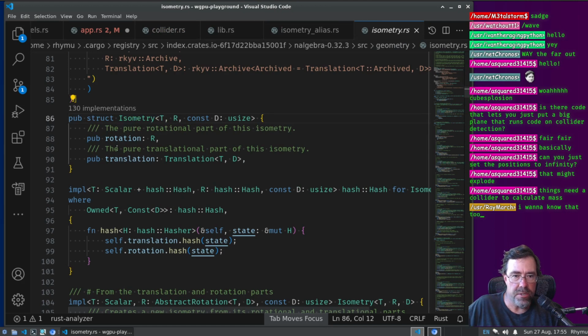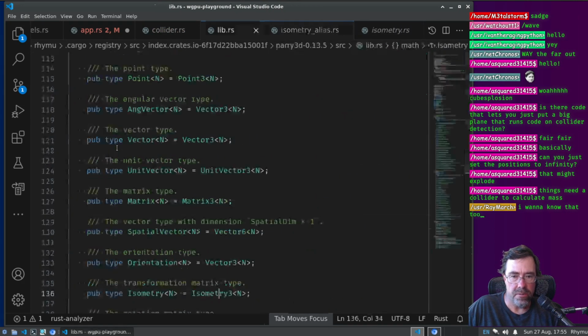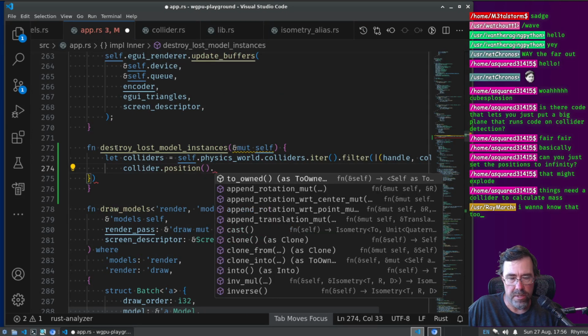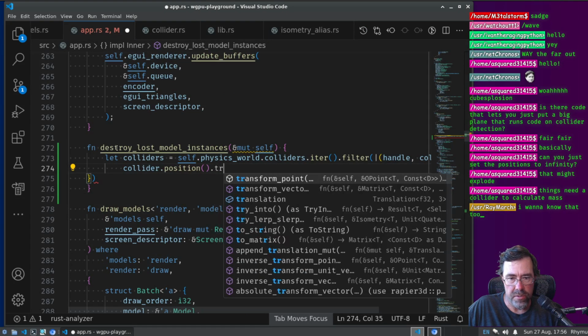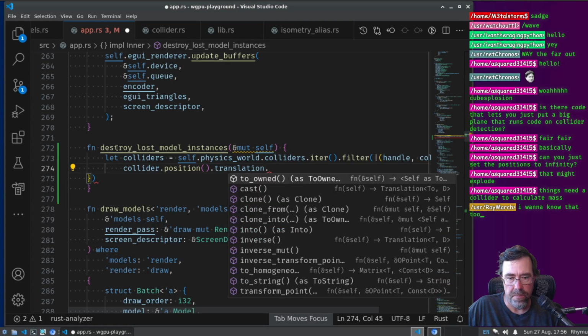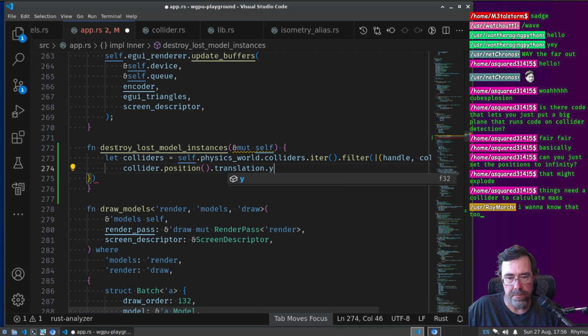It's got a rotation and translation aspect. Okay, fair enough. So I want the translation, right? Translation dot y is less than some point. So like lost.